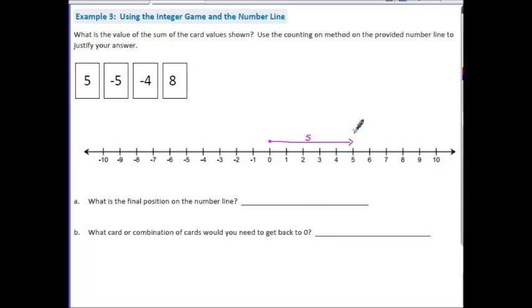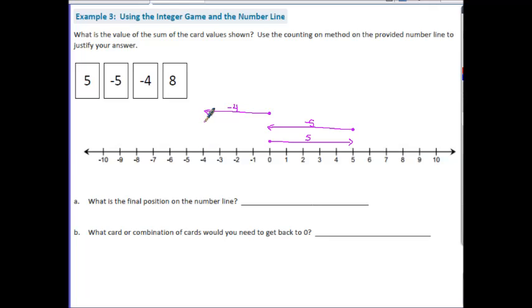So here I'm going to go above 5, do a dot to indicate the beginning of my line here. Now this is a value of negative 5, so I need to go towards the negatives 5 units. So if I go back 5 units, I actually end up back at 0. So this represents our negative 5. The next card is a negative 4, so I'm going to start just above our last arrow. And since it's a negative, I'm going to continue heading towards the negatives 4 units. Here's our negative 4.